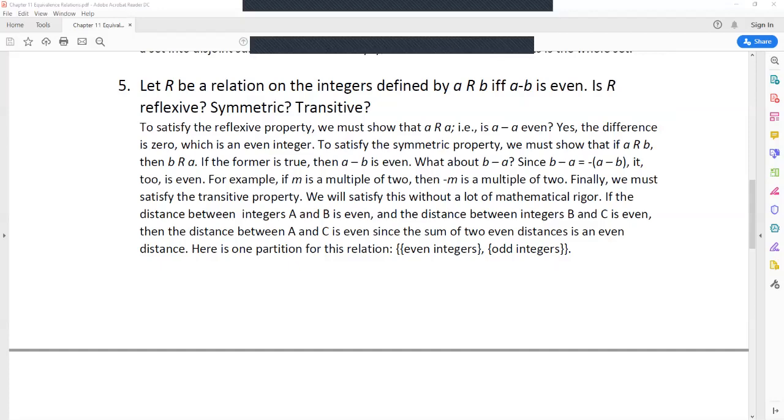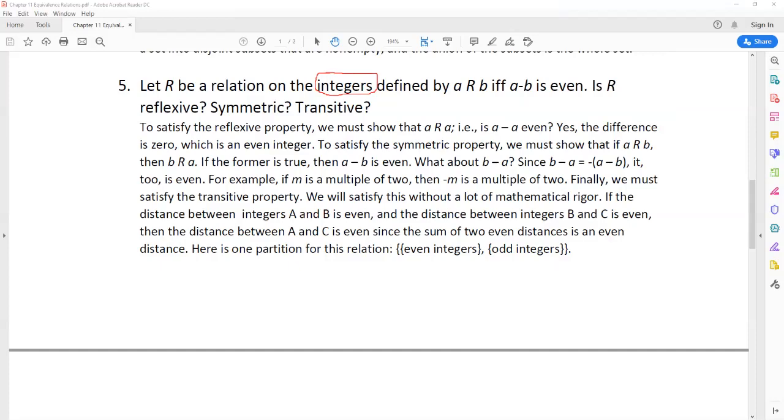First of all, we know that the relation involves the integers, so we do have a restriction there. And we know that if we take any ordered pair that consists of integers, and we take the first element and subtract the second element, we have to get an even integer. So that's the relation for any ordered pair.